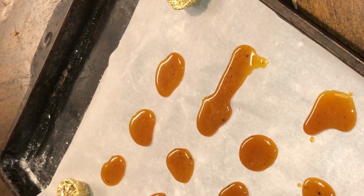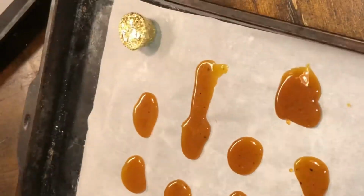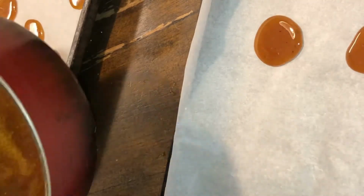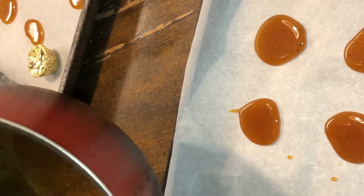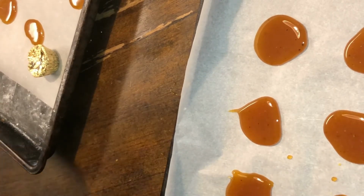You'll be fine. I love making and creating my own things. This is so cool. It's kind of like one of those things where you just take a bunch of ingredients and now you've made a thing. You feel me what I'm saying? That's so cool. There's so much magic that goes into that. And I also find that once it gets to a medium kind of cool stage like this, it's a lot easier to formulate more circular drops. You feel me? It's bomb.